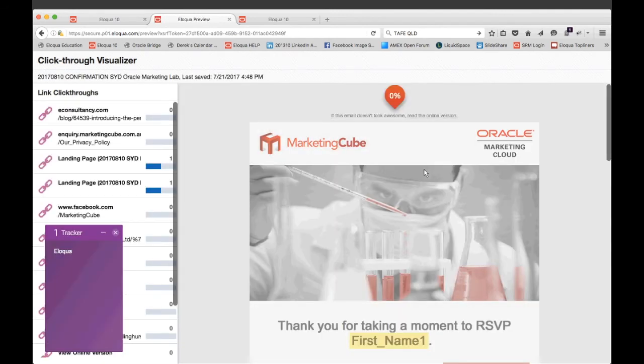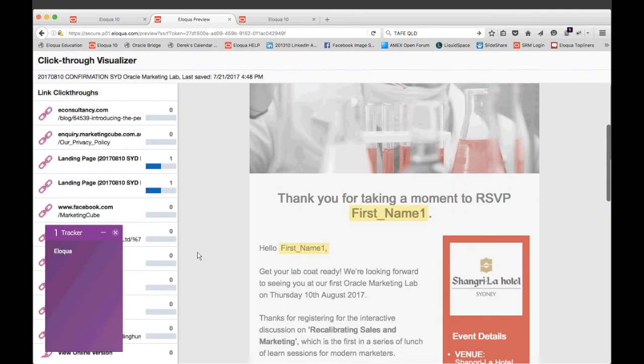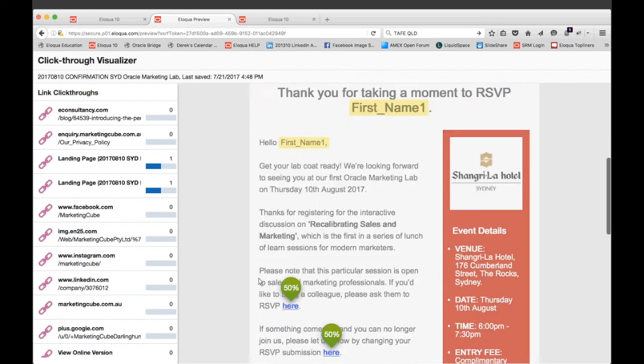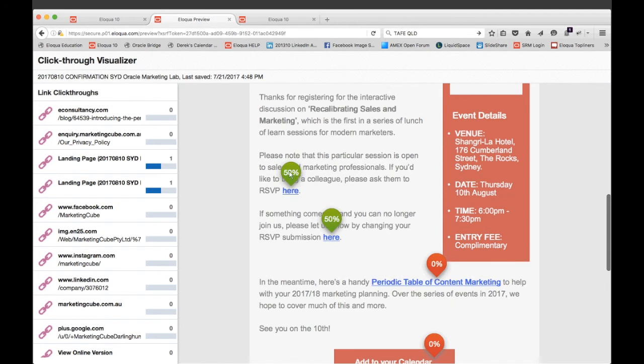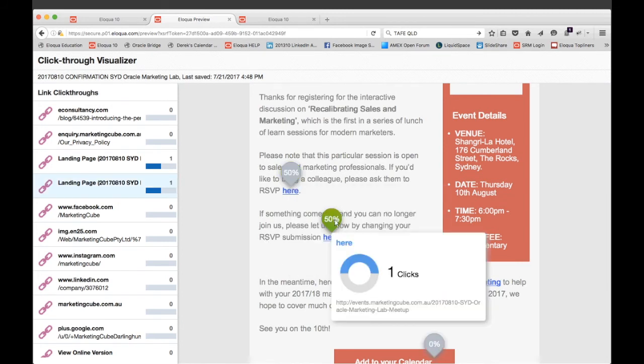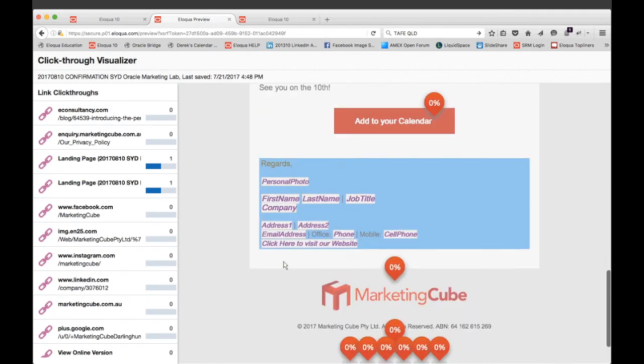It's a visual representation of your email, showing you where people are actually clicking. This email is active, but it's only been sent to me so far. You can see here it shows me testing the links, making sure everything's as it should be. So it shows you all of that relevant information.